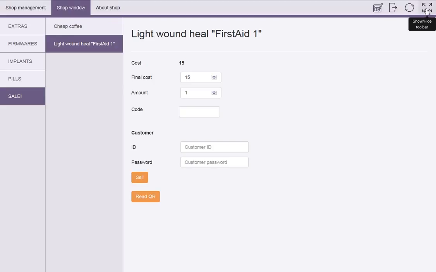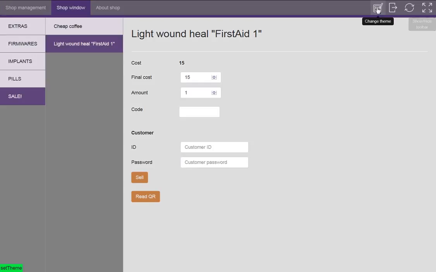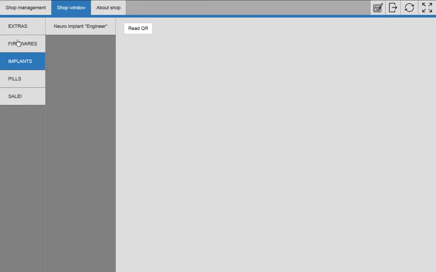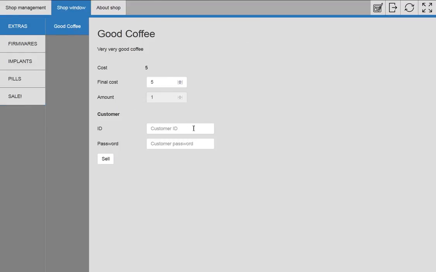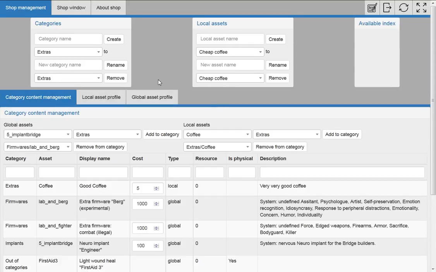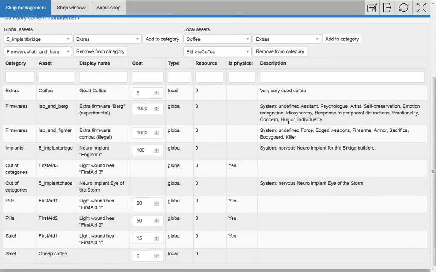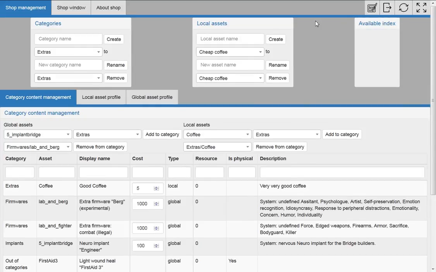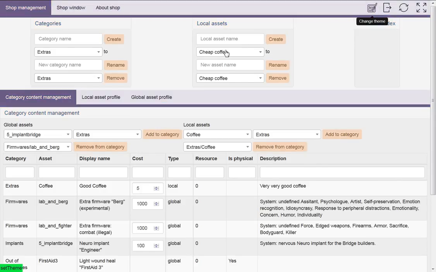And also I added a bit of customization. We have the option to change color themes. The previous one was the light theme, this is the dark theme, and this is the gray theme. So it looks like shades of gray. Unfortunately, we have no time to make more color schemes, but 3 is better than 1, I hope.